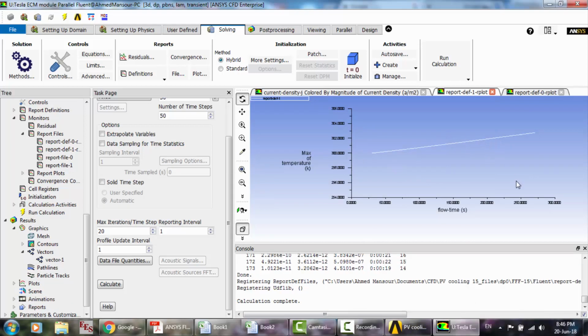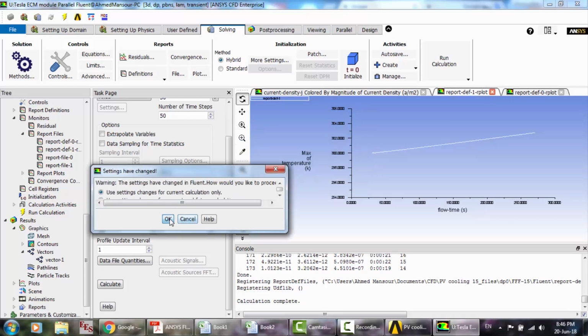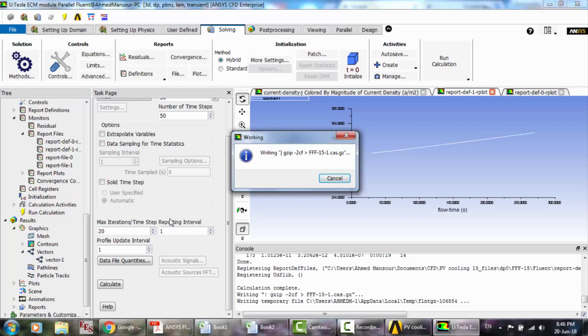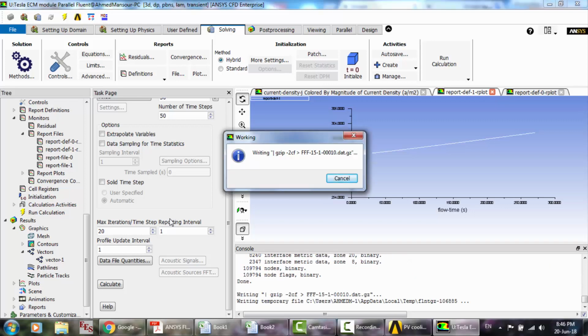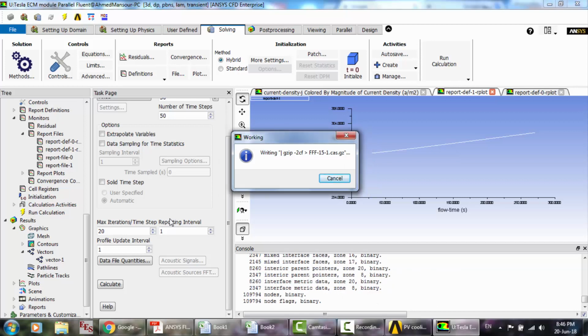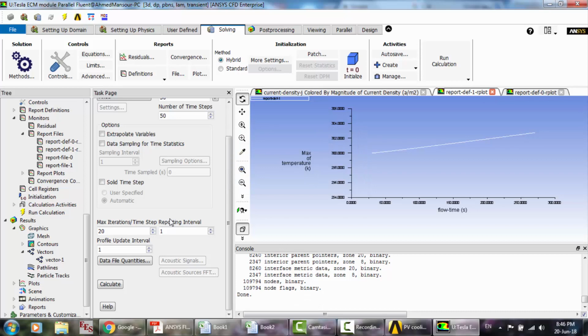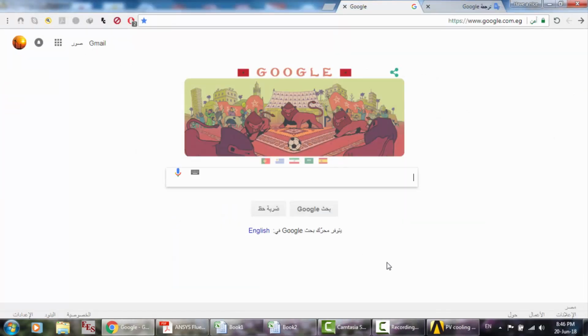So here the temperature increases, and here's the discharge. Of course, this is very good. We're going to close this simulation now. And now we're going to talk about the pack, and we're going to use another method to simulate the single battery.